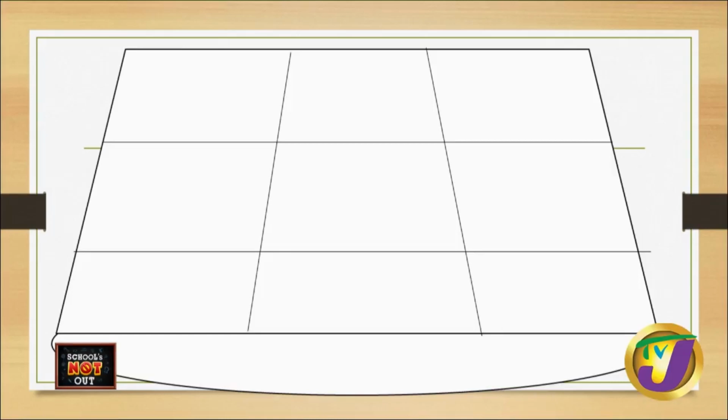All right, so we're going to be looking now at stage positions. So remember, earlier on I said to you, the area that is farthest away from the audience is what? What do we call it? Very good, upstage. So the area farthest away from the audience is upstage. And then the center area is center stage. And then the area closest to the audience is downstage.